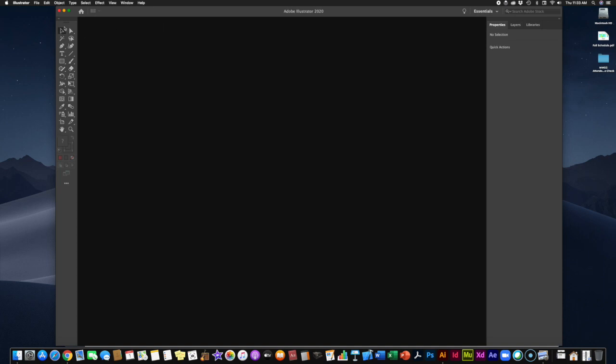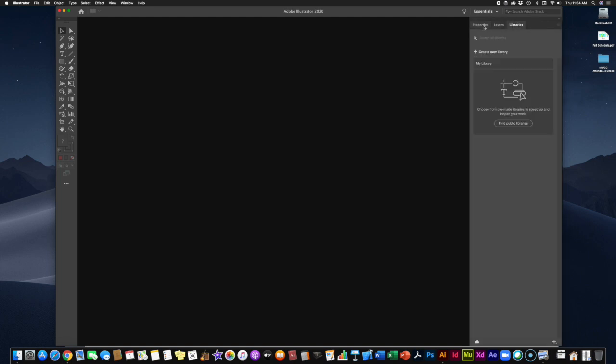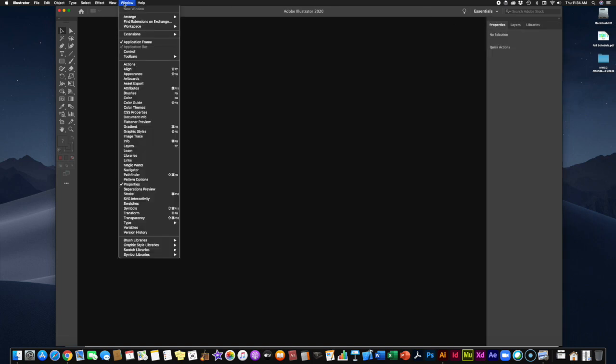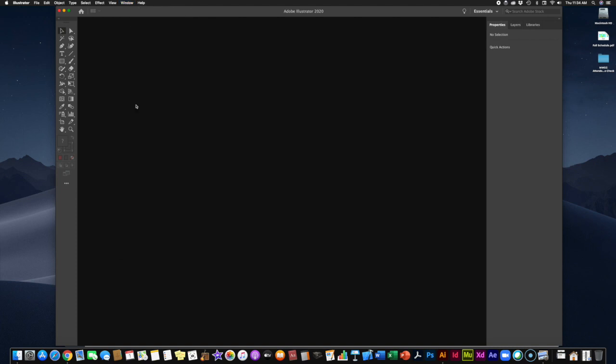So the different tools, of course, run up and down in these two columns. Some of them should look familiar to you, right, that you've seen in Photoshop, and some of them are brand new, so we'll see what those do. And then way over here on the right, we have our collection of palettes. And again, in Essentials, we're really just dealing with Properties, Layers, and Libraries. But there are, of course, many other palettes still living under the Window menu here. You can see there's a whole ton of palettes that you can open up that would give you some helpful tools as well. All right, so let's open up a document.